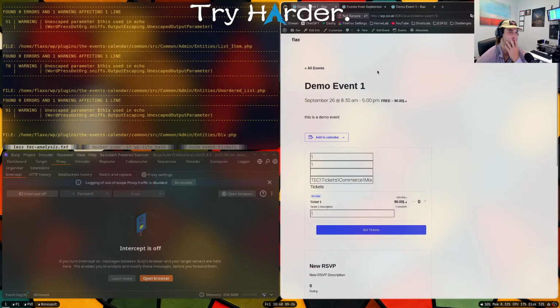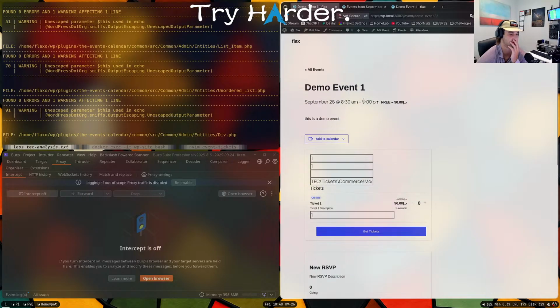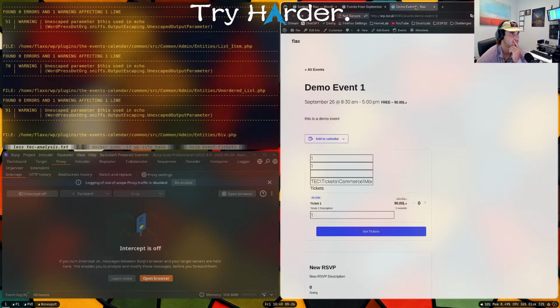Stored XSS with admin permissions is, in my opinion, just stupid. I don't know whose account you're trying to take over where you can literally just reset their password. Unless I guess it was like a CSRF. Okay, let's just start messing around with this.